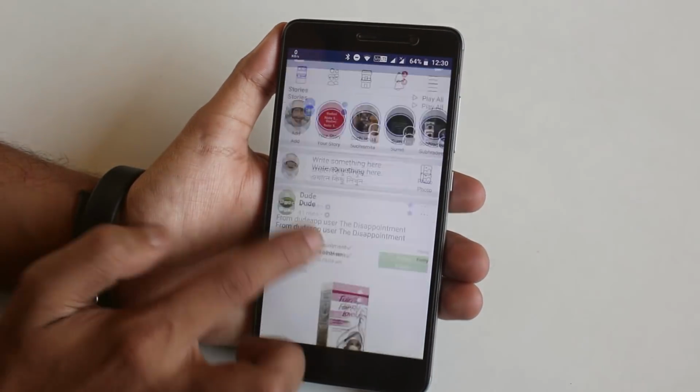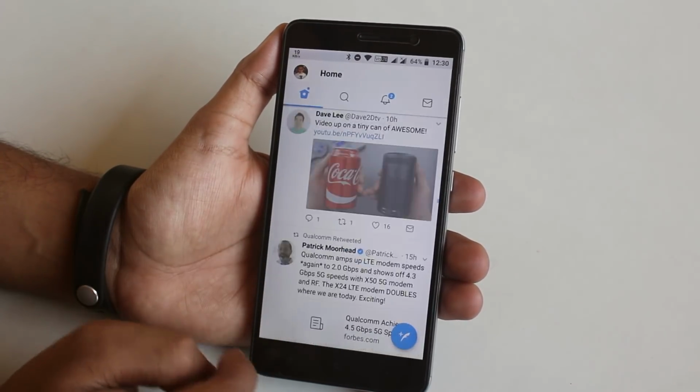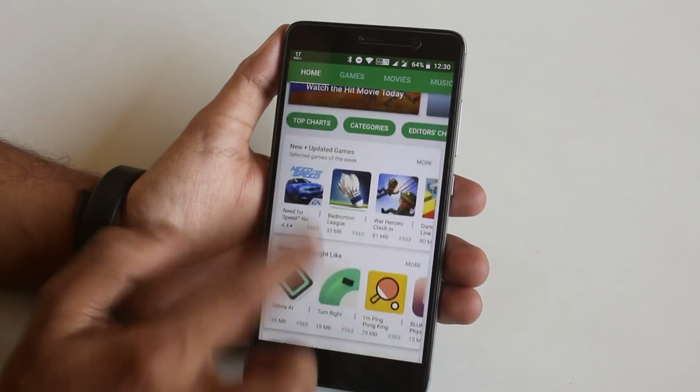As you can see, app opening is fast enough here, and the RAM management is pretty good over here as all the apps were in memory, so that's awesome.